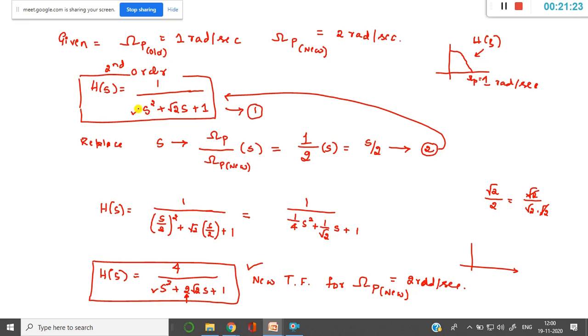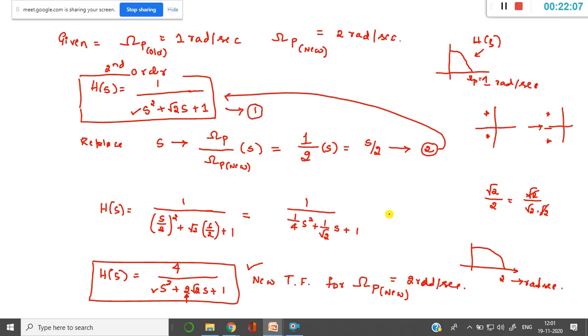So when I am placing the poles in a different position as compared to this equation, I'm just altering my poles. I will be moving my poles. Let me assume that earlier my poles were at this position. After replacing, I may place my poles somewhere else here. That's it. My entire equation will be according to these poles. That's the only change that I'm supposed to make here. So this frequency curve is for 2 radian per second. Is this clear?